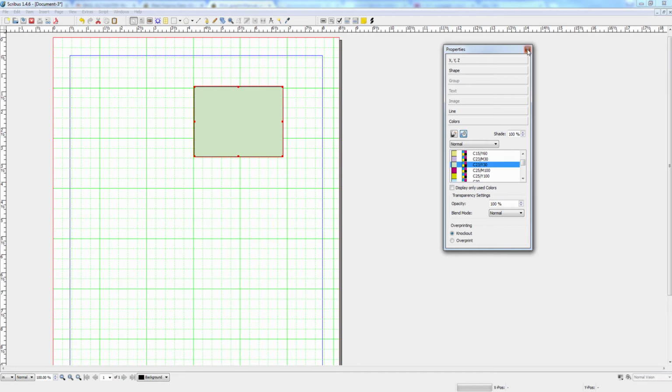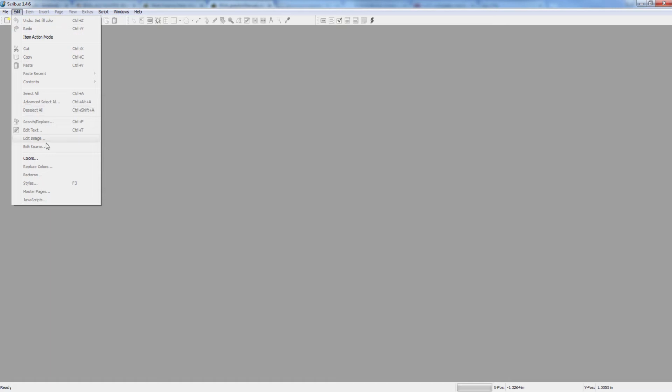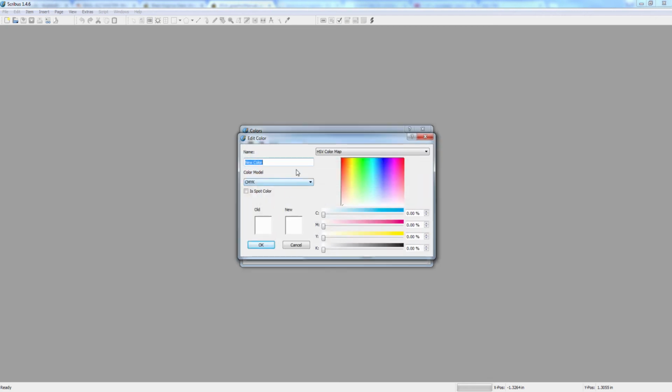But what you cannot do is edit any of the color sets that come pre-installed with Scribus. So for example, if I go back to edit colors and I click on, see, I can't edit this. If I go to the one that I created, let me find it again. Scribus Basic WVSU, and I click on that, and I can add additional colors to it.